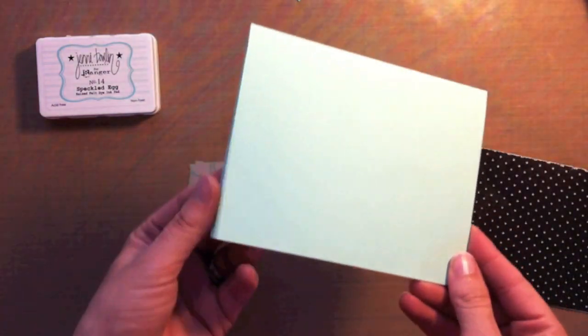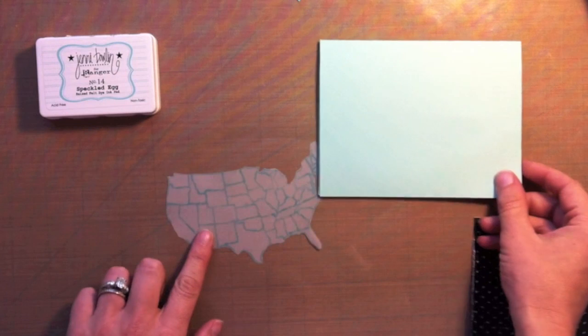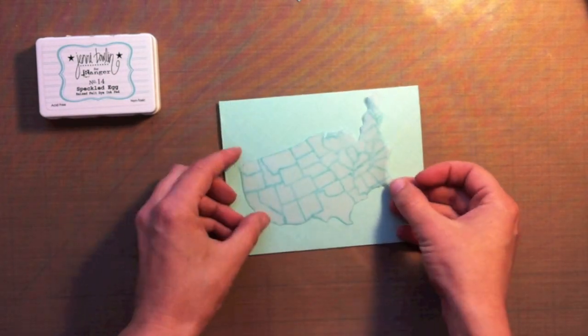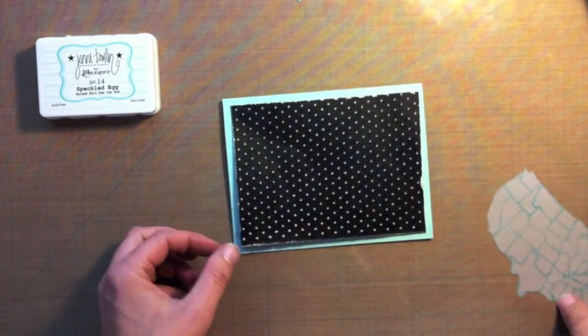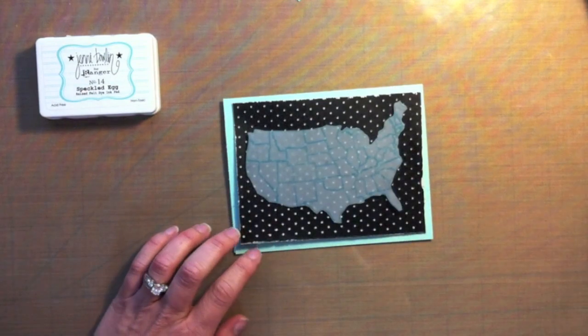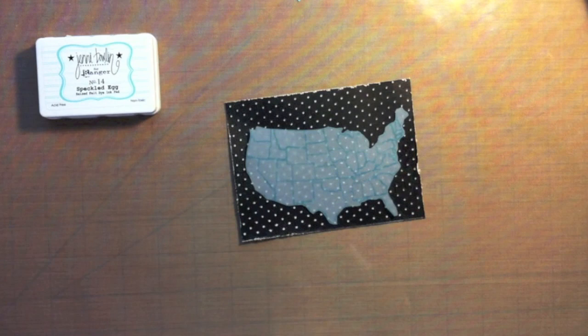I'm taking that card base that we used before with the Coordinations cardstock and I also found some pretty blue cardstock and I stamped an envelope pattern by Hero Arts with some Hero Arts Shadow Ink just to create a nice design for the card base. Now I don't do sketches so I'm trying in my mind right now to figure out how I want this card to look. So I'm just going to work with that embossed panel because that's where all my images are going to go.